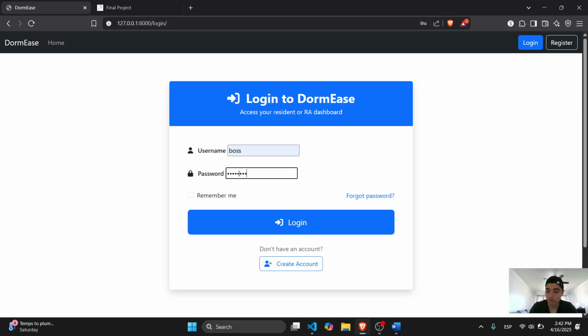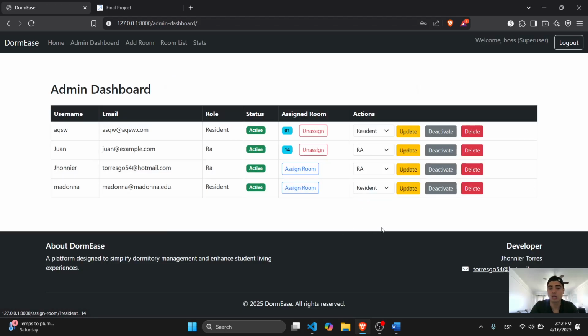We can modify users and update information, and basically the super user can do everything in the system. They can see stats, they can create and add rooms, and they can change the roles of the users, which is great for our application.